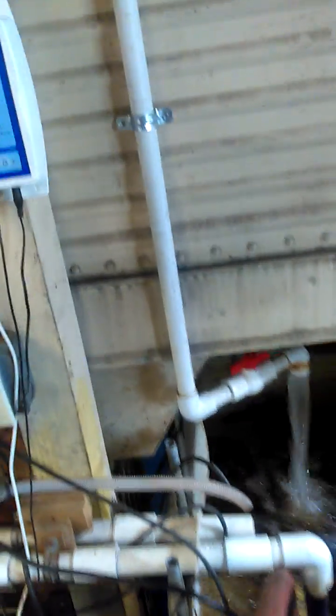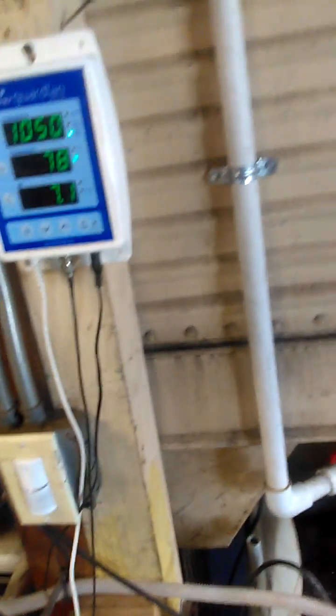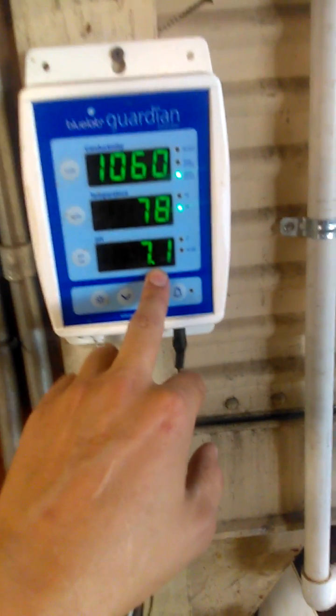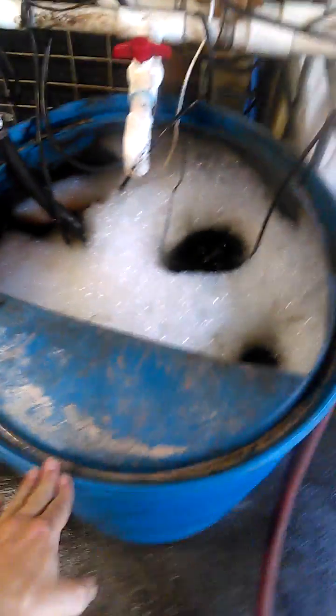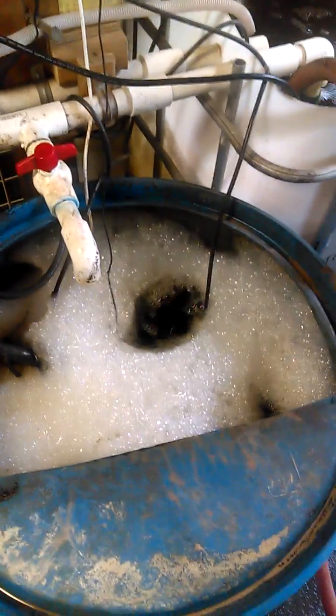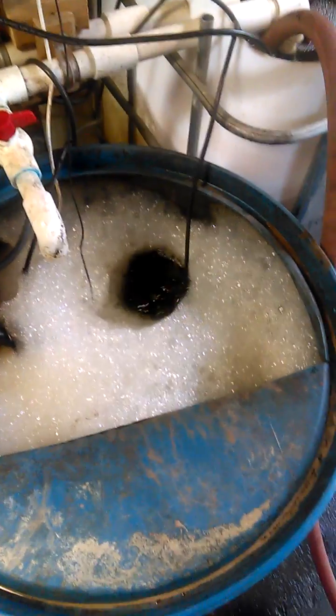Ideally, I want my fish tank water to be about 6.8. I just top-watered this to fill the sump back up when I filled up the tea maker, which is why it's a little bit high — in another 24 hours it'll be back down to where it should be. Basically, you want your pH of your top feed to be no more than 0.6 or 0.7 from the pH of your fish tank. Because if the top half of the root zone has an enormous pH difference, it'll cause all kinds of headaches and problems, stress the plant out, slow the growth, and stunt the plant.